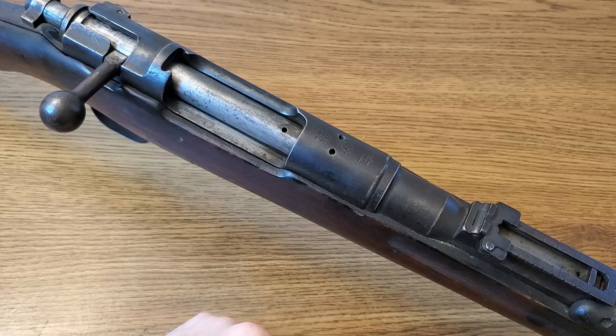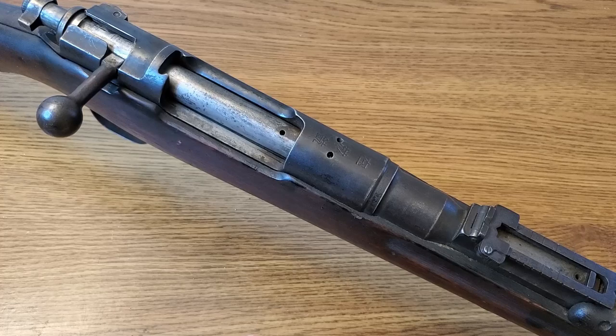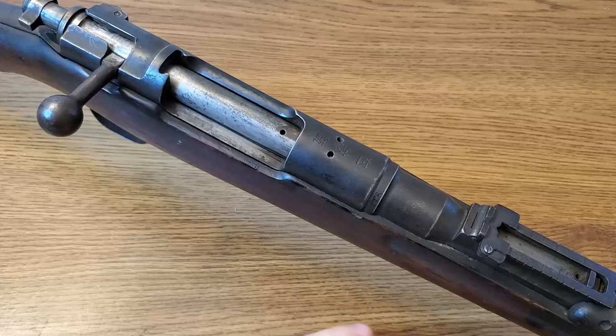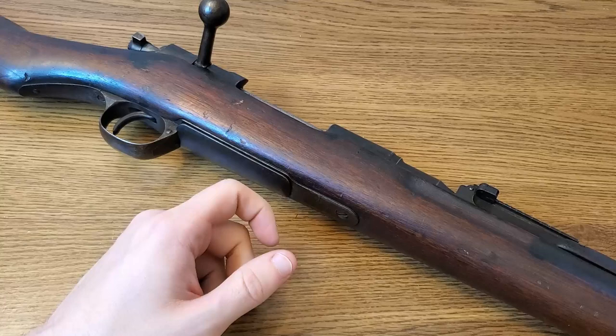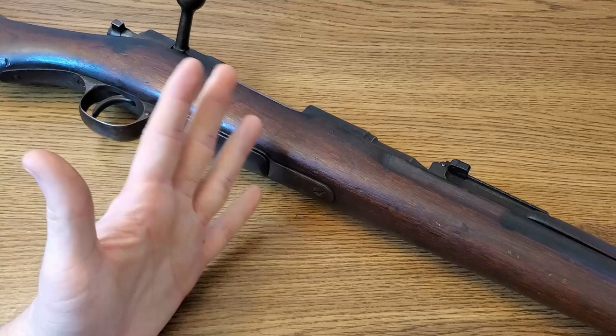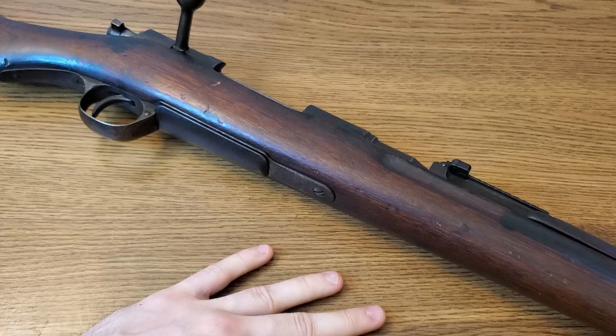If you are in the market to purchase a Type 30 rifle, be very careful that you don't buy a training rifle by accident. On a Type 30 you definitely want to look for the chrysanthemum — for the most part they will still be on those rifles, maybe slightly defaced, but very rarely scrubbed all the way off like on later Arisakas. The markings will look different from this one. If you see these three markings, know that it's a smooth-bore rifle. This goes for all Arisaka rifles — they can be tricky on auction websites, and you can buy something thinking it's a live-firing weapon and actually receive one of these blank-firing firearms if the seller didn't spell it out clearly.